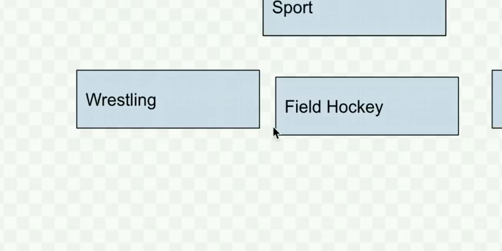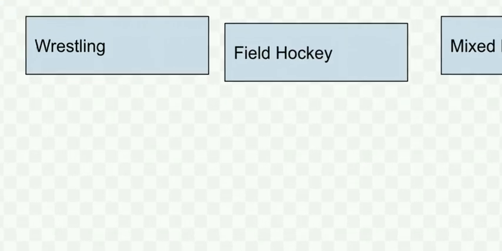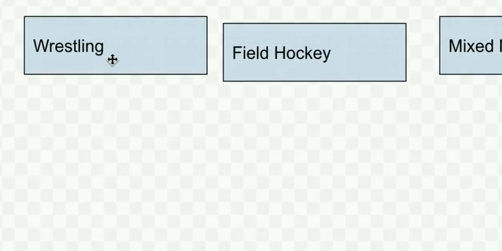So maybe for most of you, you already have your players in mind, as I do for my sport. So I'm going to go over here and start off with wrestling. Once again, I don't want to complicate things by changing colors, styles, or anything like that so far. I just want to keep it simple, get my ideas out on the piece of paper, and later on I will edit to make it look pretty.